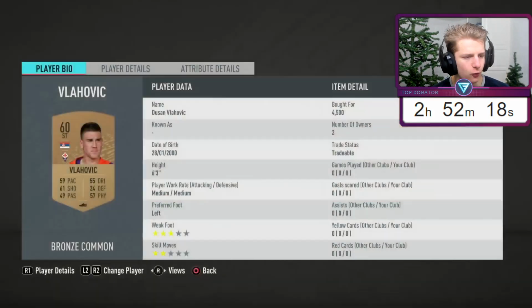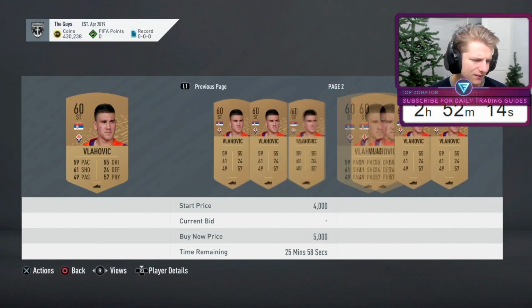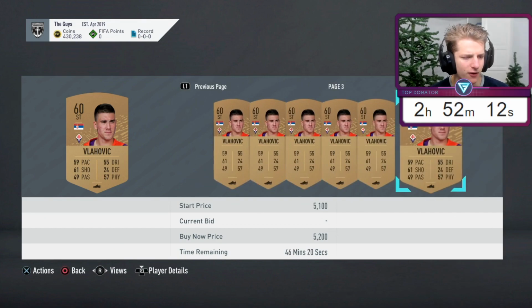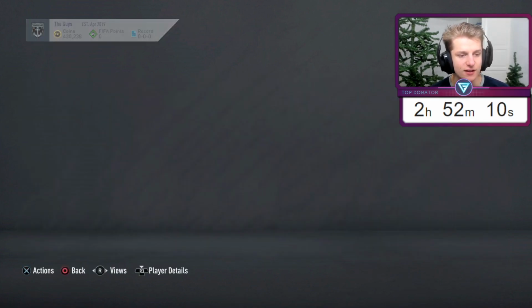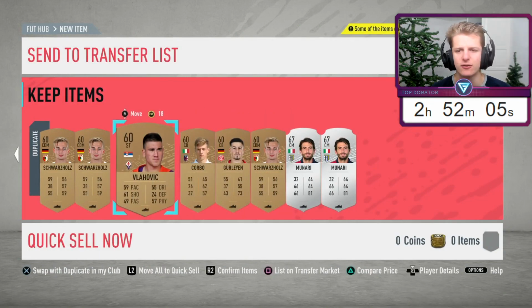This guy we got for 4.5, how much can we get out of him? I've sold him for 6. He's about down to 4.9k, but I'm sure if I just keep listing, I can sell for 6. I've sold multiple of him for 6. And yeah, that's all she wrote. Just gone and picked up a few different bronze and silvers.